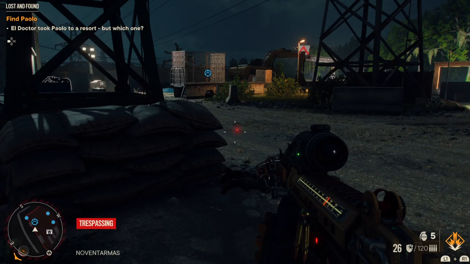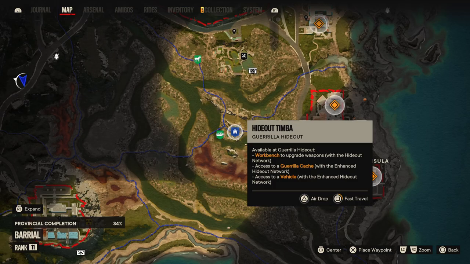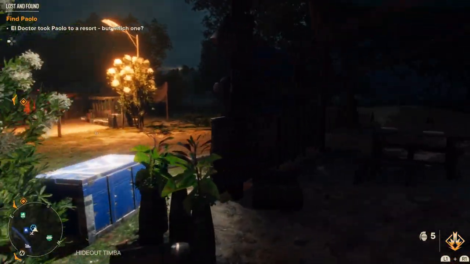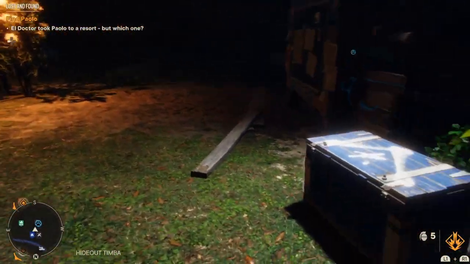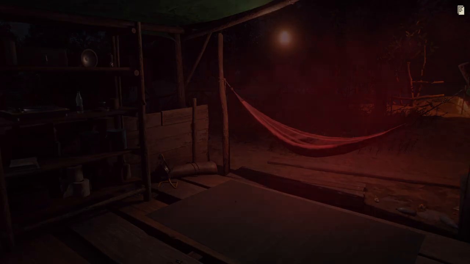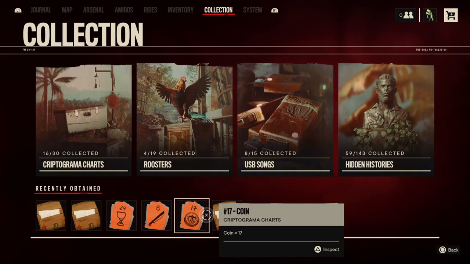There, I guess. Now can I fast travel? Let's see. Yes, let's get out of here. See if we can find Palo. Just out of curiosity, let's see how many pesos I have. We have 25,000 pesos. Okay, we're good. We collect some more cards.